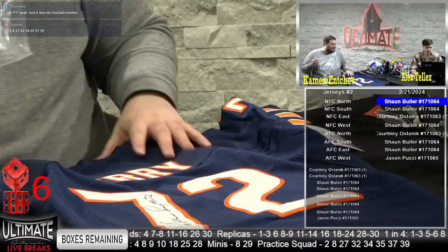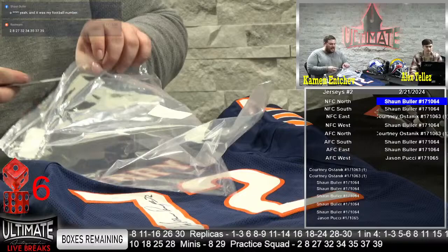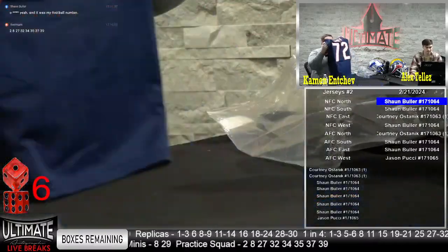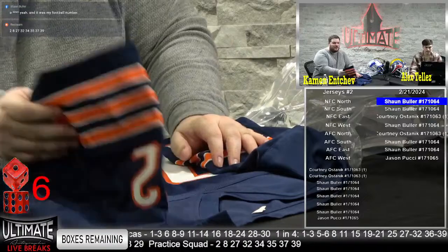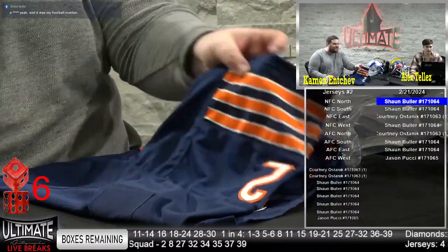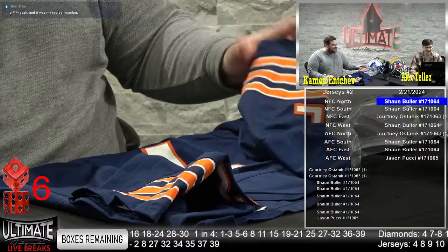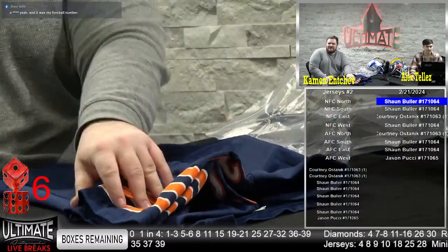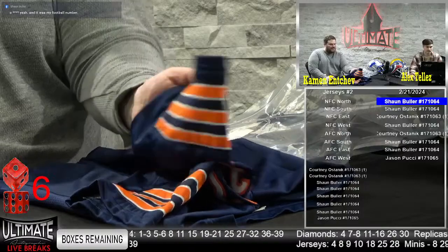You know, every sport, every decade has that one athlete that is a good player, but is remembered a lot more than others. Like Richard Dent was a better player, but William Perry is just as famous as Richard Dent among many football circles, right? It's crazy. Absolutely crazy. It was Sean's football number, 72.